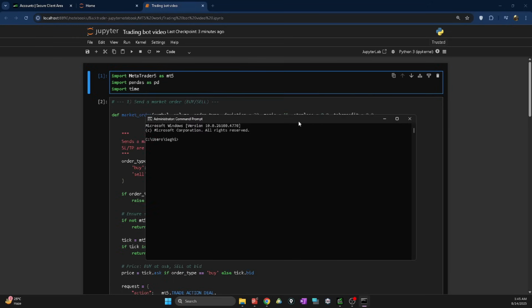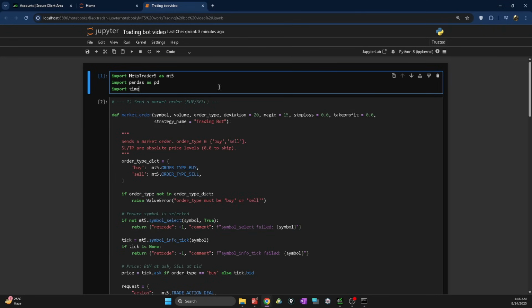Again, open your CMD or your terminal if you're on Mac and type pip install MetaTrader5 for downloading the MetaTrader 5 framework, and then pip install pandas, okay, type it out, click enter, and now you have those packages on your PC. And now you need to just import them here, the same as I did.